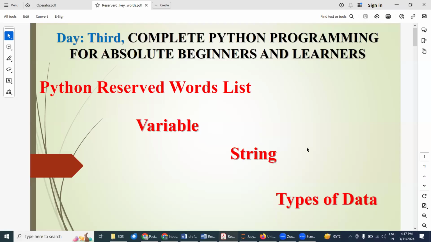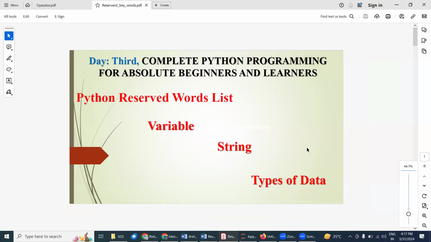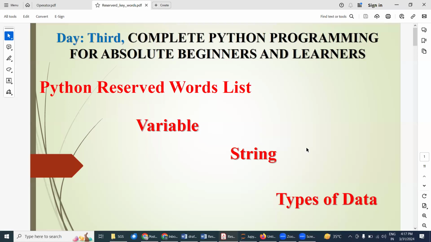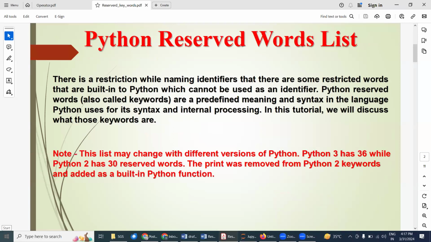You know this thing, variable, string types of data. I have already told you how these are, and in this I want to explain first what a reserved keyword is. I have already explained, but for recap, there is a restriction while naming identifiers: there are some restricted words built into Python which cannot be used as an identifier.